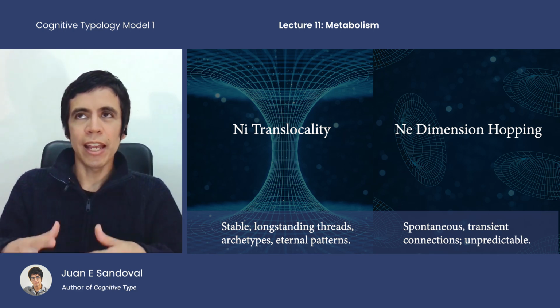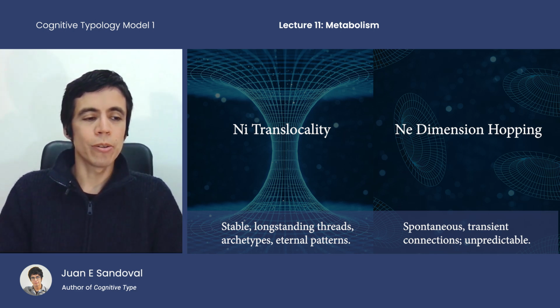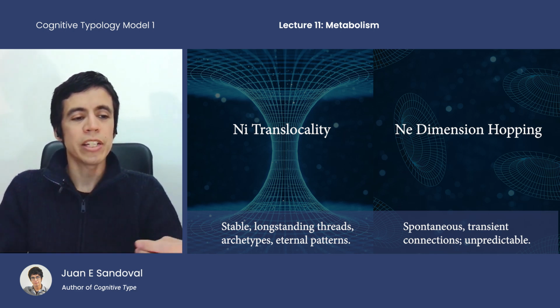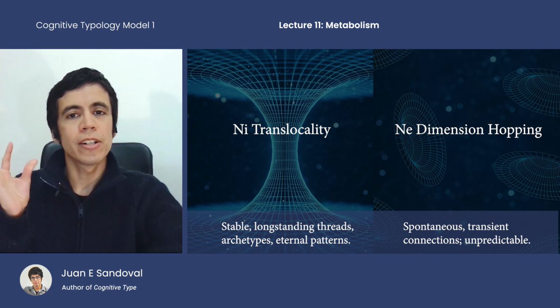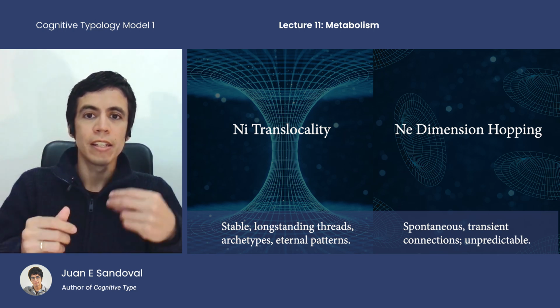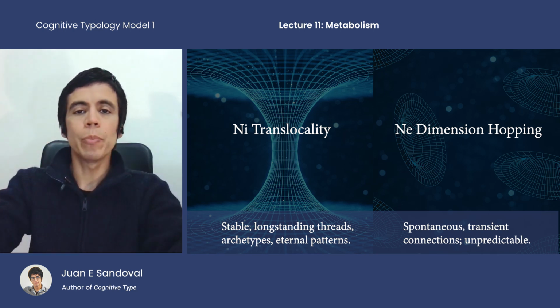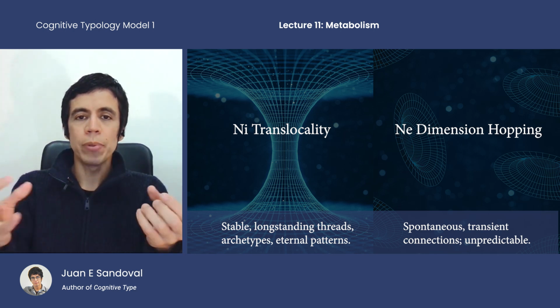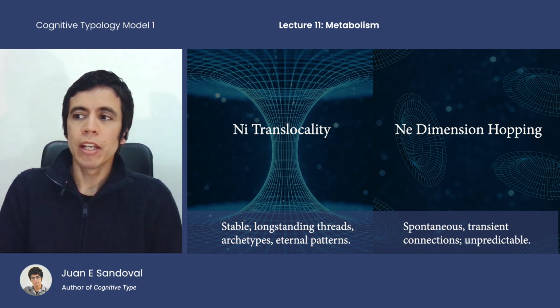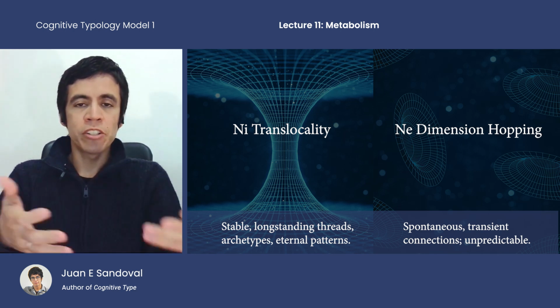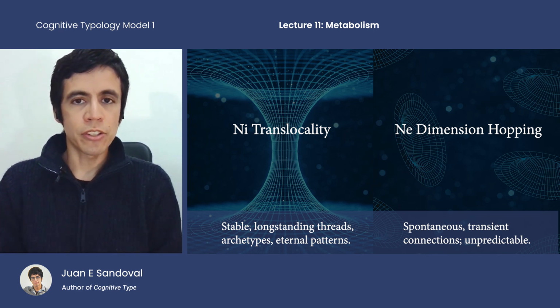And so that's the way that NE kind of travels in a translocal manner. But again, the objects don't have threads that are long-standing. It's just like an instant thing. It's fleeting. They're like bubbles in a froth. They pop and they pop and they pop and they go. These are kind of universes that are generated on the spot and they vanish just as quickly.